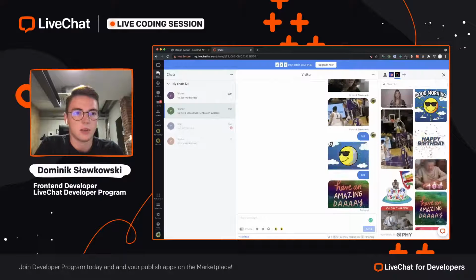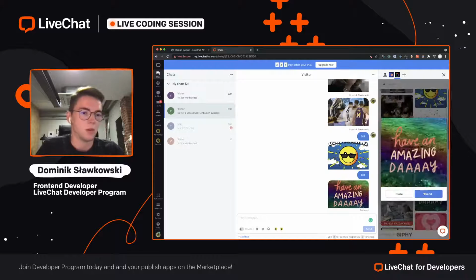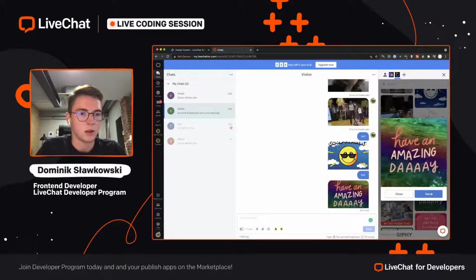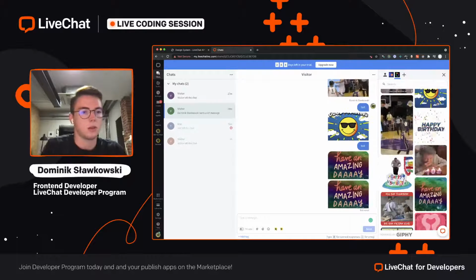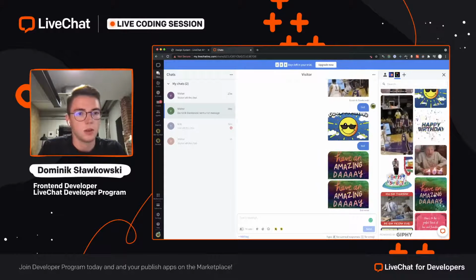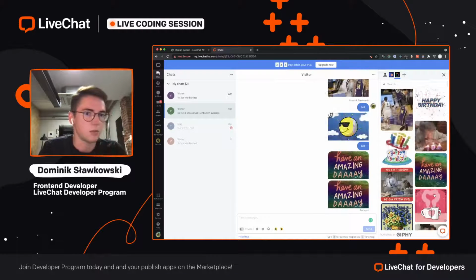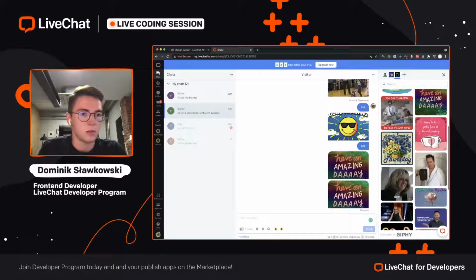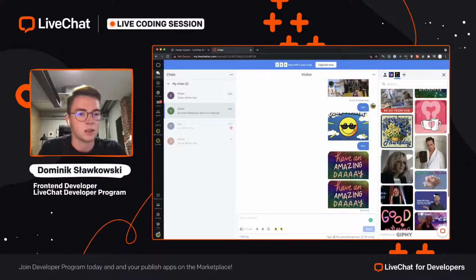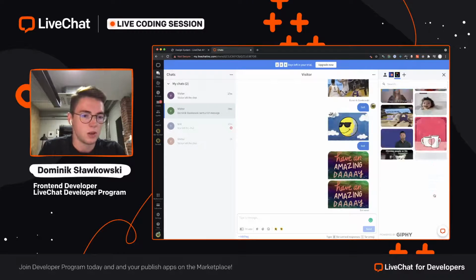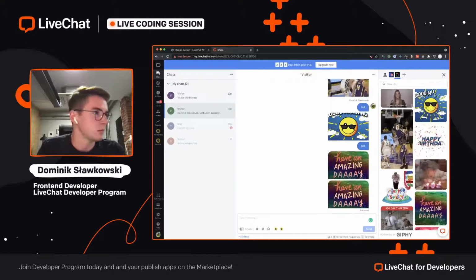A few important things: you should always use only one primary button on the screen, like here. And you should always use loading states to avoid confusion, so your customers can better understand what actually happened with your app. So it's quite important, and yeah, remember about that.